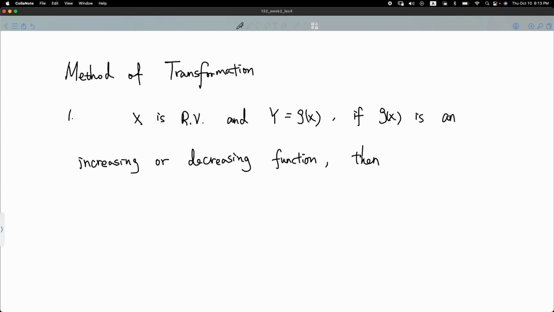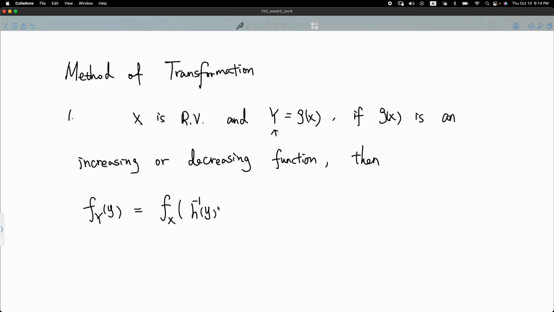then we have the following result. More specifically, the probability density function for your random variable y, the one that is a transformation of your original random variable x, has the following expression, which is the density function for your random variable x, but you need to input the expression. So here, let me use a different notation. h inverse, which is the inverse function for the function g. And here, you need to input the variable y. Later, I will talk more about this. Here, I'm just presenting the result.